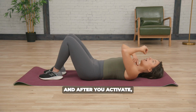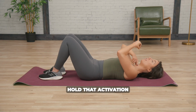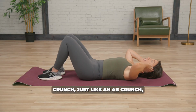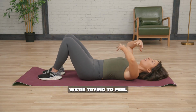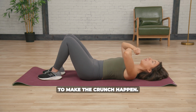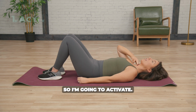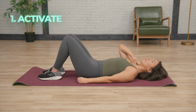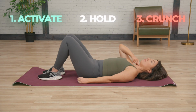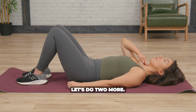And after you activate, hold that activation and then do a very small crunch, just like an ab crunch. We're trying to feel these muscles shorten and squeeze to make the crunch happen. So I'm going to activate and then hold the activation and crunch. Let's do 2 more.